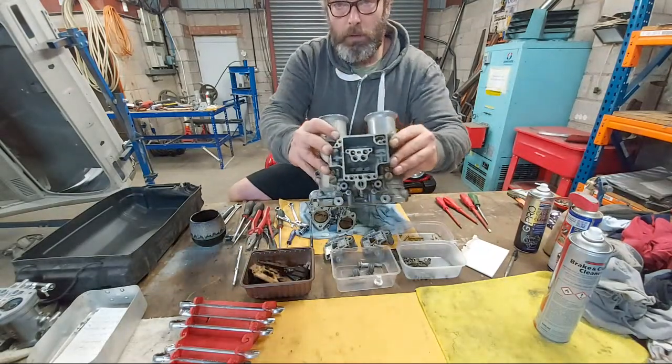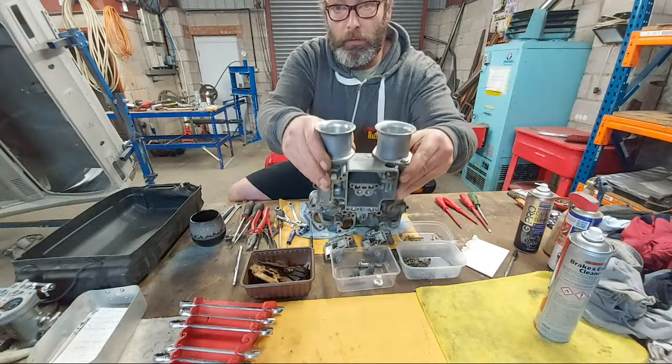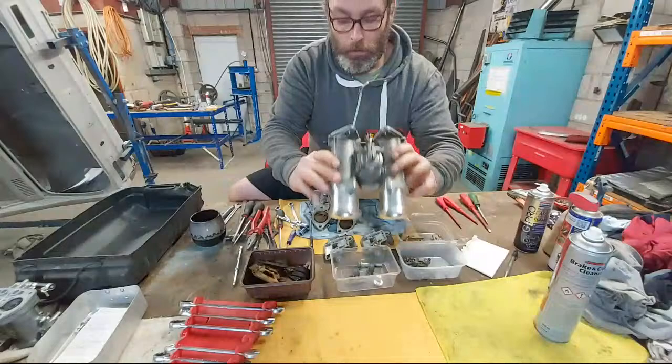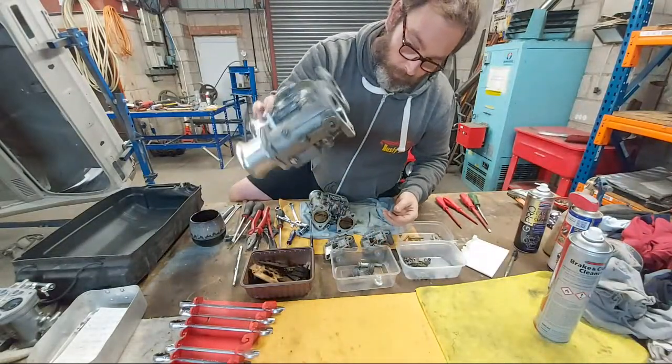Okie dokie. I just haven't seen that, that's the carburettor inside. That's the back, that's the bottom. Bit of dirt just fell out.